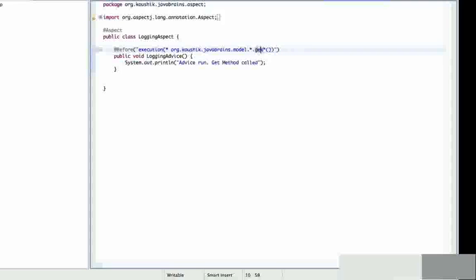So you can mix and match this. So you can get complete control over what methods you're actually interested in and for what methods this advice has to apply. Okay, so now let me remove this.